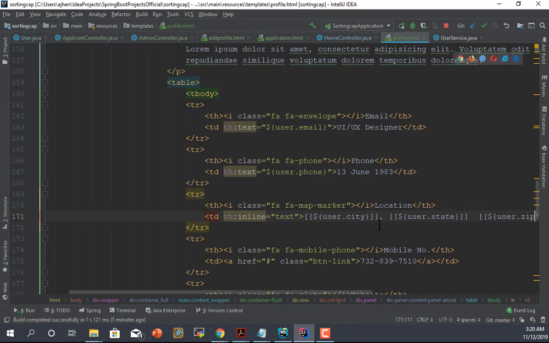Okay, and map marker would be good for location. And employment, and this I think might be good for a briefcase.